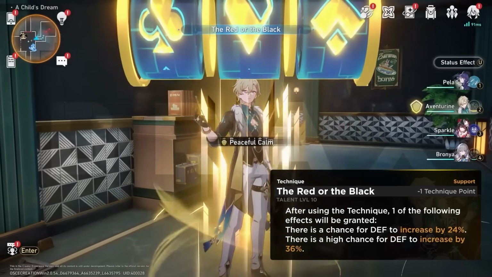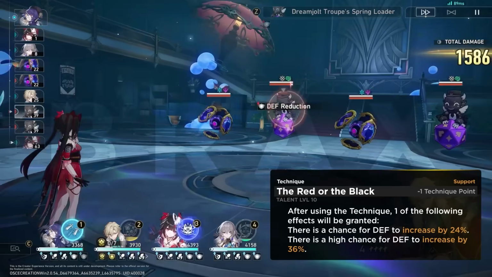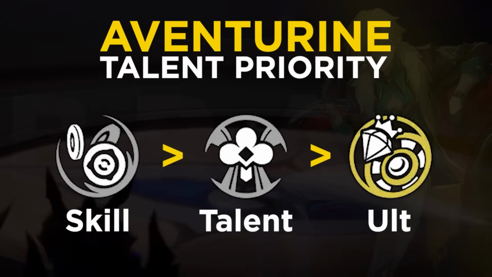His technique is also Gamba because it gives you a random defense bonus when you enter combat for 3 turns, which increases the shield size, and this applies to your whole team. Lastly, his talent priority is skill first, then talent, then ultimate, and basic attack if you want to actually level that.